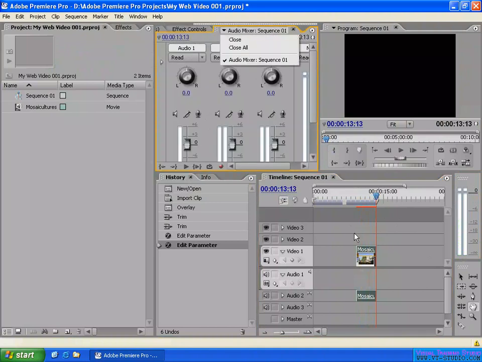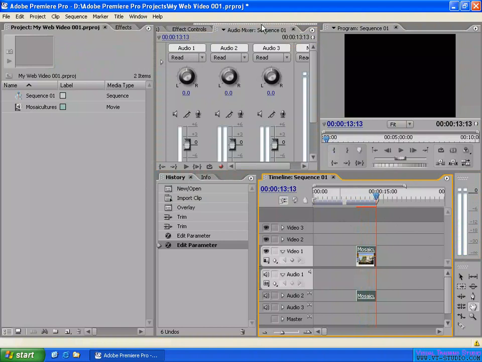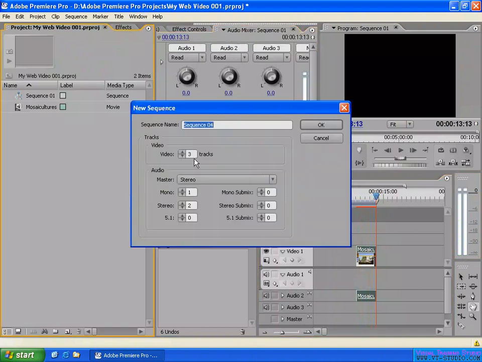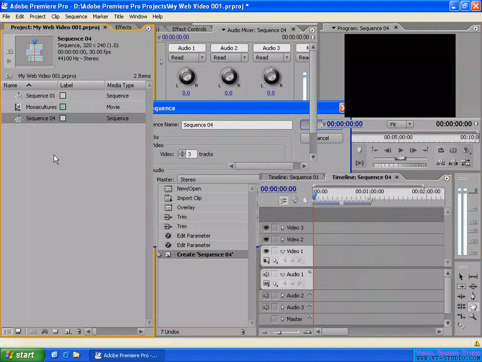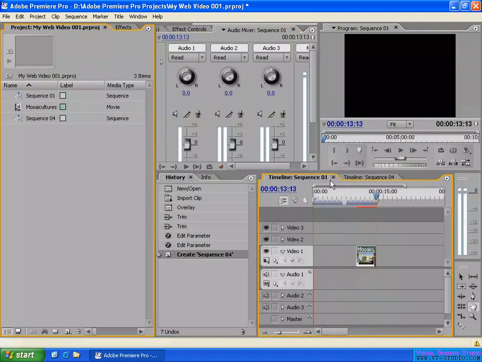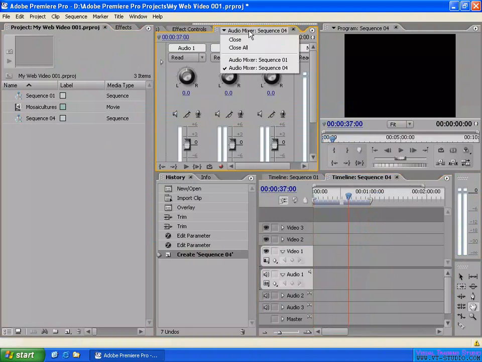And the audio mixer depends on the sequence in here. You can select that. If you make another sequence here, they have sequence 1, sequence 4, like this. So the audio mixer is working based on your sequence. You can select it from here.